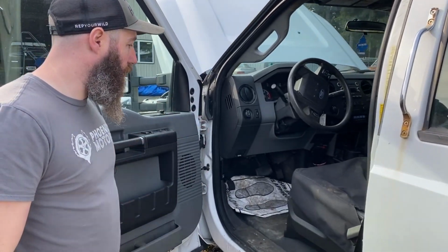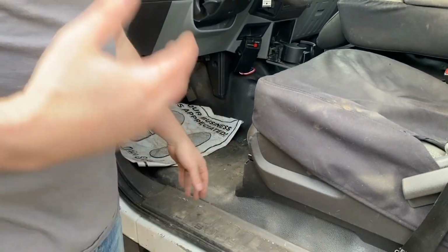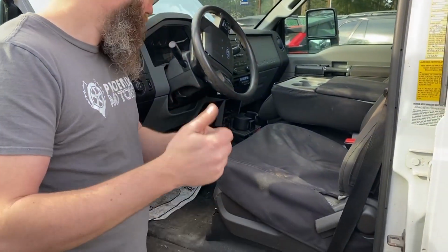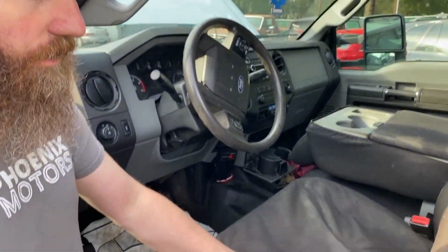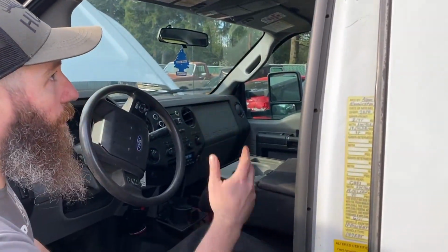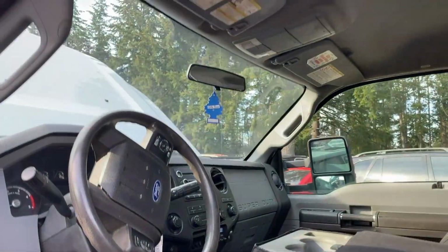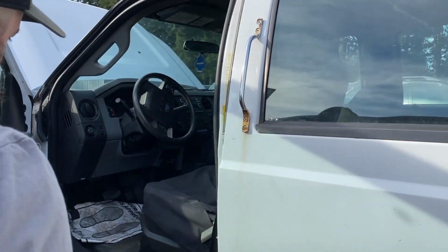So interior, pretty basic. It's got kind of like the plastic carpet, which honestly I'm personally really excited about. I'll use the truck as a truck, so the fact that it doesn't have carpet in it, already got this plastic mat, is awesome. Definitely some wear and tear. It's got some nice covers on it. Underneath it's leather seats, but I could feel that there's cracks and holes in there. It clearly was a work truck. I mean, it's pretty dirty, pretty basic. So that'll all have to be cleaned up and fixed up.